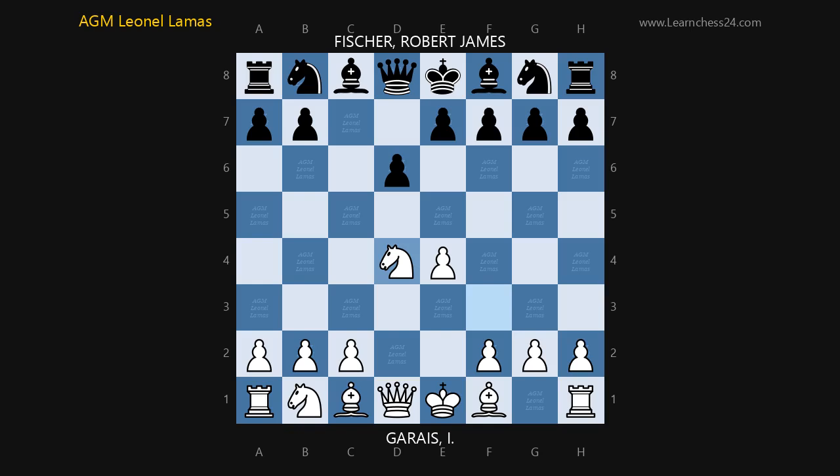White recaptures with the knight, developing a piece and maintaining central presence. This move adheres to opening principles of rapid development and central control. Black develops the king's knight, attacking White's central pawn and preparing for kingside castling. This is a natural developing move that puts pressure on White's center.